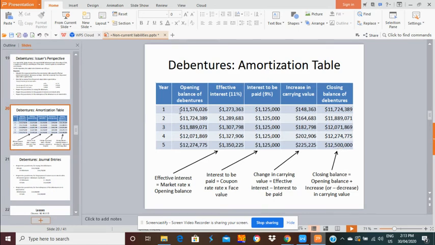You can clearly see that the opening balance of the bond was smaller than 12.5 million, meaning that the bond was sold at discount. This is discounted. And sometimes if you see that the value is bigger than the face value of 12.5 million, for example 14 million, it means that the bond is sold at premium. Anyway, this opening balance must be adjusted so that it equals the face value at maturity.